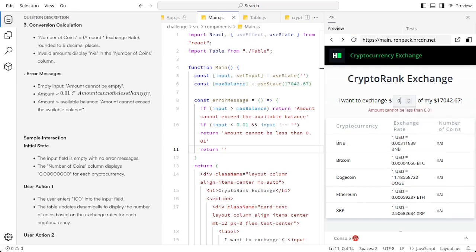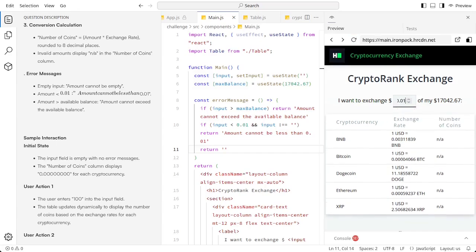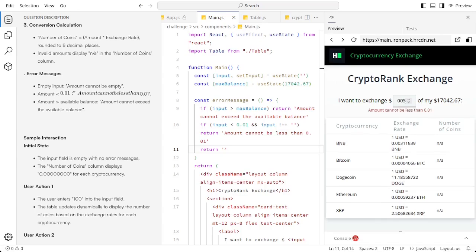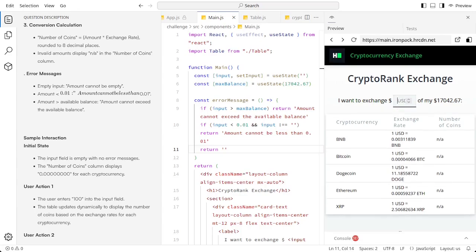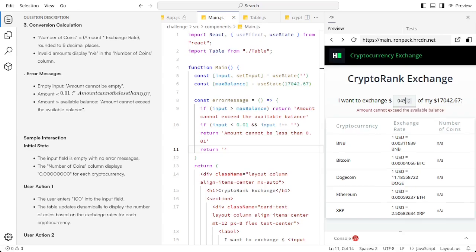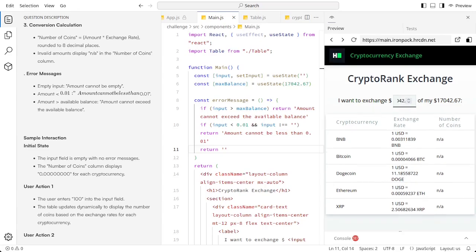So let's make this happen. 0.1, 0.2, 0.005. Okay, what about 0.3, 2.7? Okay, 6, 7, 8. Okay, so it's now working as expected.